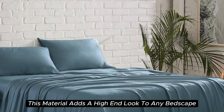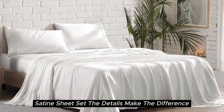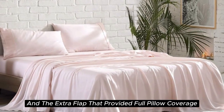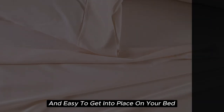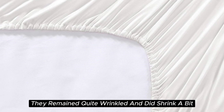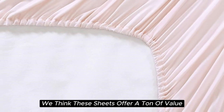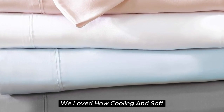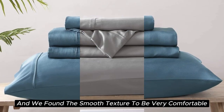Additionally, this material adds a high-end look to any bedscape with its lustrous finish. When it comes to the construction of the silk-like sateen sheet set, the details make the difference. The beautiful stitching and the extra flap that provided full pillow coverage enhanced the quality of these sheets. However, while these sheets are easy to care for and easy to get into place on your bed, they do tend to wrinkle easily. In testing, they remained quite wrinkled and did shrink a bit. However, if you don't mind some wrinkles, we think these sheets offer a ton of value considering the price point. After six months of testing these sheets, they continue to feel like luxury. We loved how cooling and soft these sheets felt throughout the night, and we found the smooth texture to be very comparable to silk.